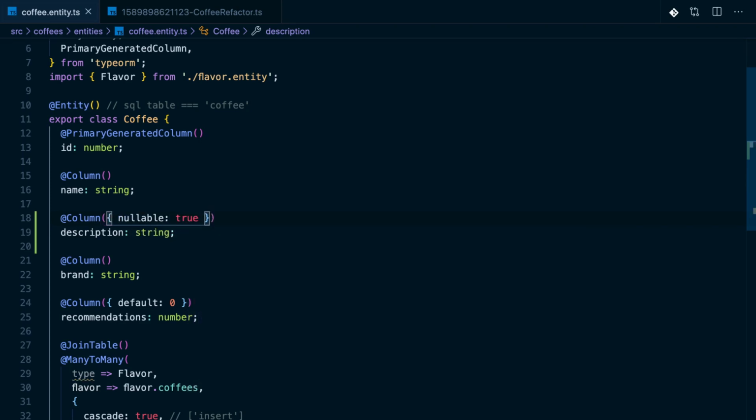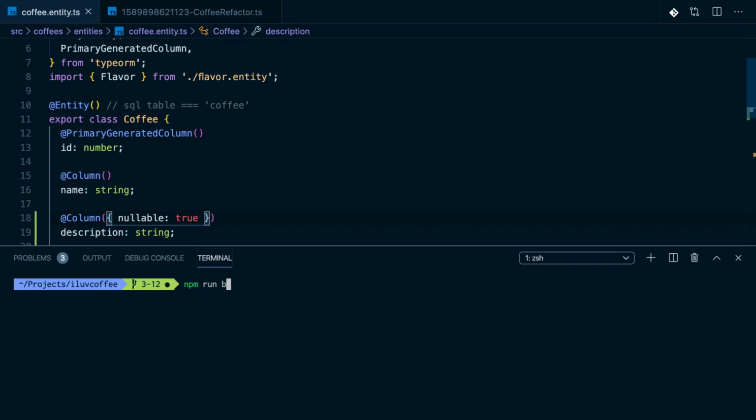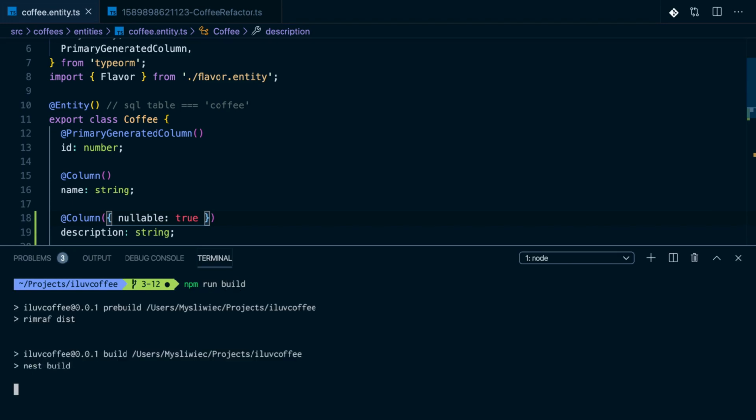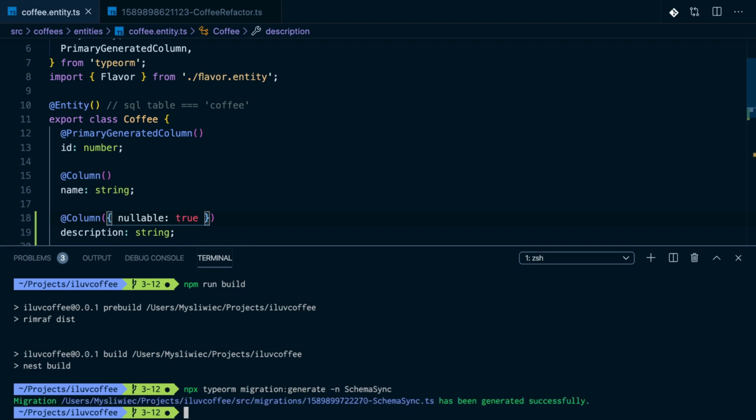Just like we did before, let's compile our code again using npm run build. Now let's let TypeORM generate a migration for us by entering npx typeorm migration:generate -n, and let's name it SchemaSync this time.